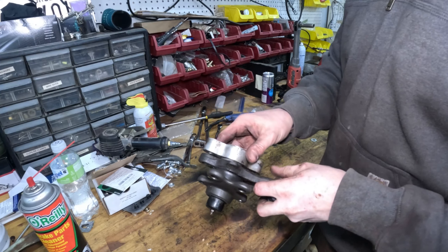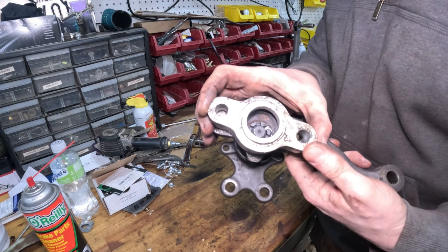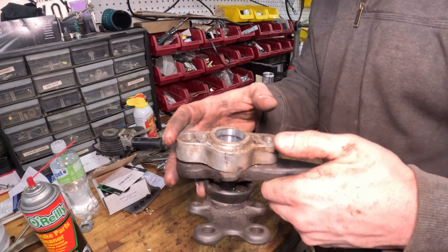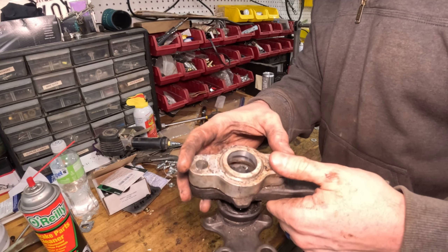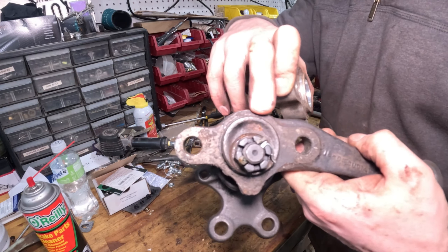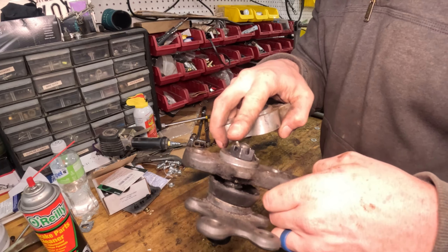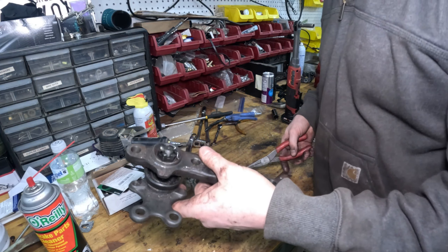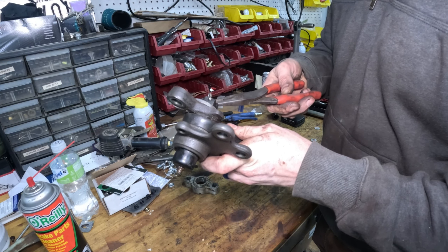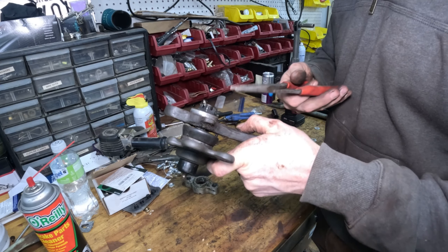This car already had these aluminum spacers in here to adjust for bump steer. We're going to replace the ball joint. This is a steering arm I removed from the car - this sandwich is between the steering arm and the strut bottom, which changes the relationship between the steering arm and the tie rods. Just going to pull this cotter pin out of here and swap the ball joints over, then give these a brake cleaner bath and a shot of black paint.